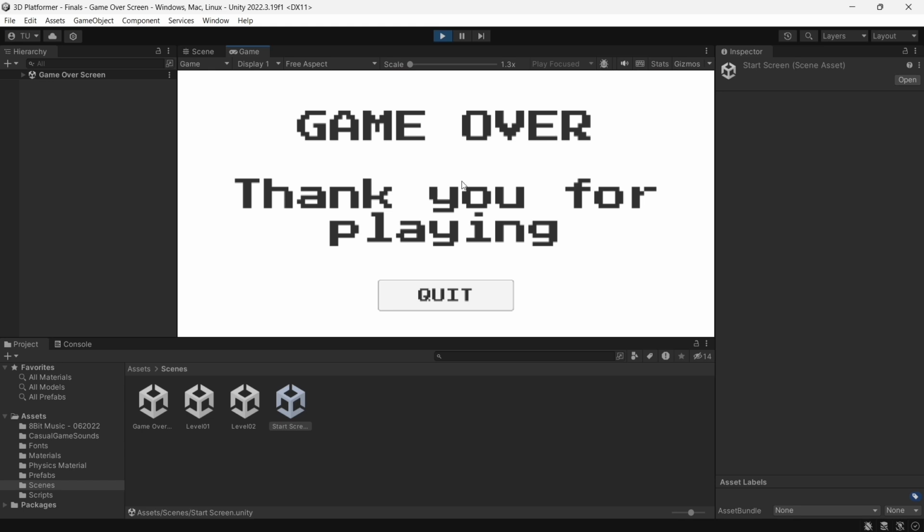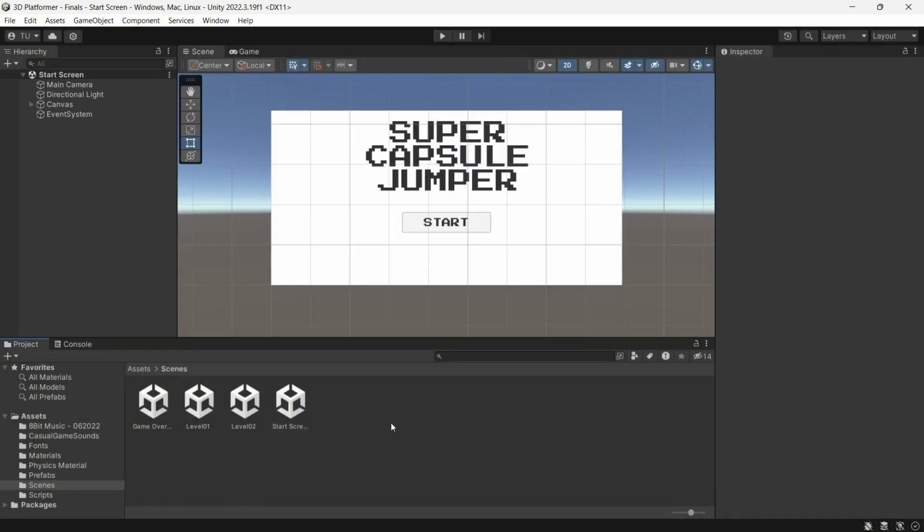It works properly, but as you can see, the quit button doesn't work. The quit button doesn't work because it's not an application yet. To make it an app, we have to first build the game to be able to play it outside of the Unity editor.